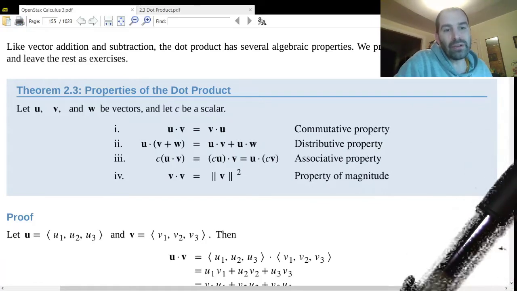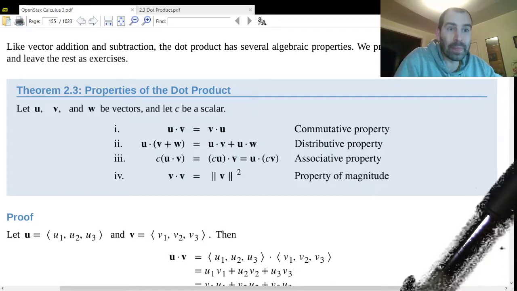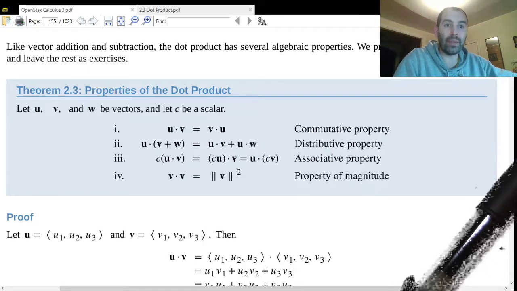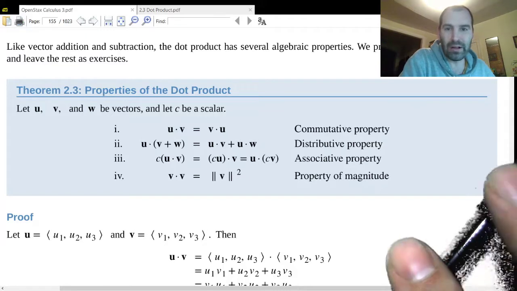The reason we like to use the word scalar, however, is because when you multiply a vector by a number, if the number is greater than 1, it has the result of making that vector longer. It just scales the length of the vector. If this number is positive and less than 1, it just makes the vector shorter. Right? So it's pointing in the same direction, it's just scaling the length. And so for that reason, we often call numbers scalars, especially when we're going to be multiplying them by vectors. So you'll often hear that terminology.